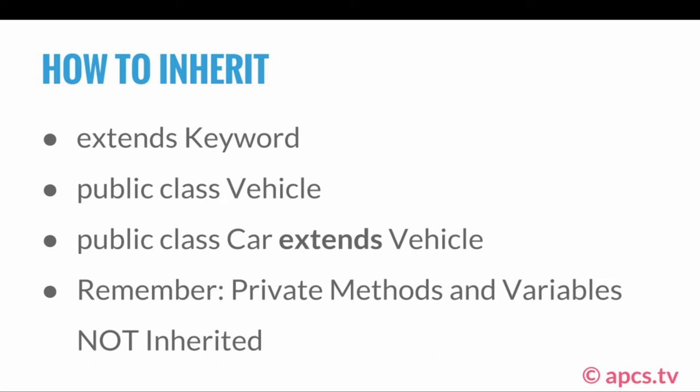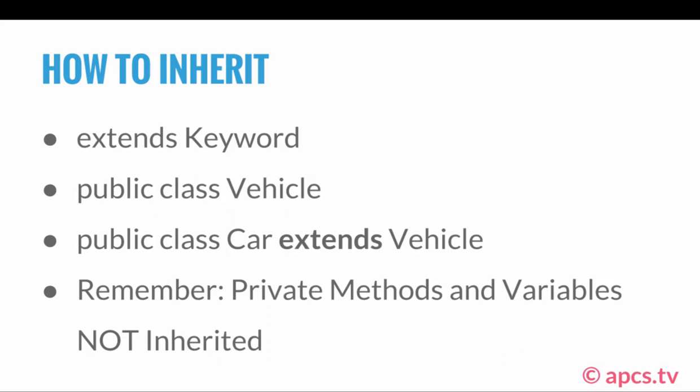So extends is the keyword here, and the extends keyword lets the computer know that you are inheriting the methods and variables of the vehicle class to the car class. So this extends keyword is very important, and remember, this extends keyword fits right into the class declaration. Now please remember that the private methods and private variables are not inherited. So that's something very, very important to remember, and that's a mistake that programmers often make.